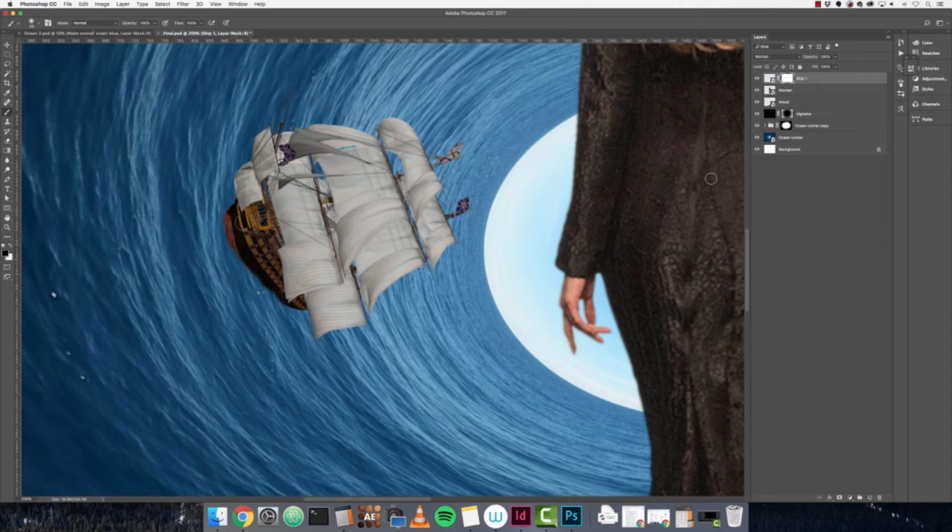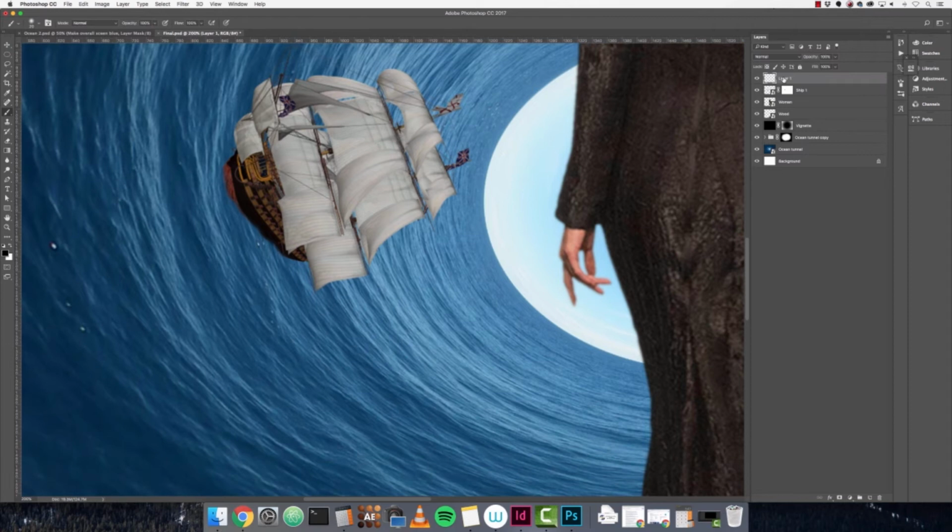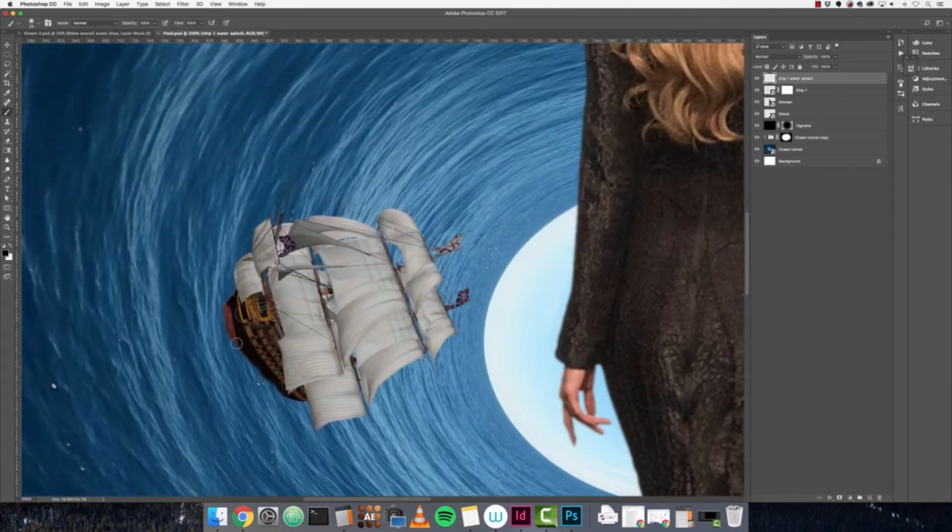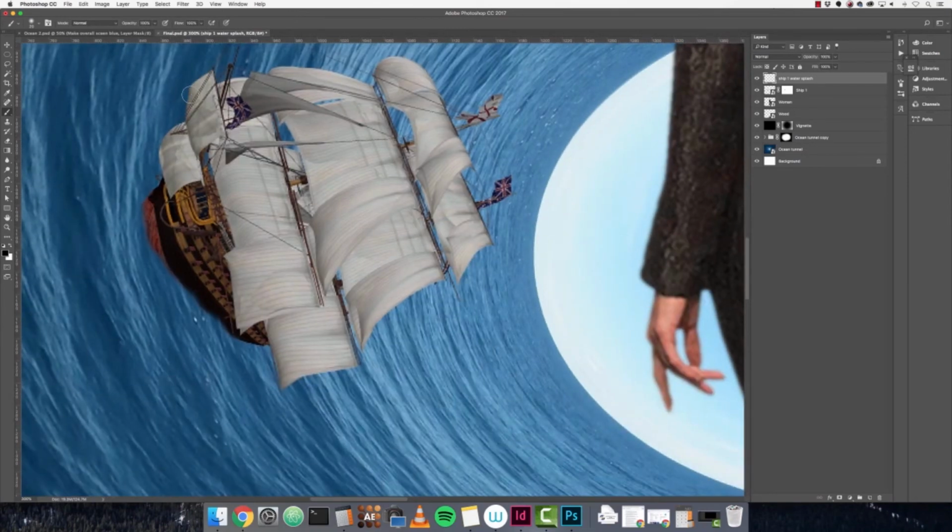Okay, and now I'm going to add a new layer on top and call this layer Ship 1 Water Splash. I want to add some waves splashing up against the hull of the boat as it travels through the water. To do that, it's just going to be really simple. This is in the background, so it doesn't need to be very detailed.